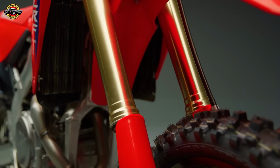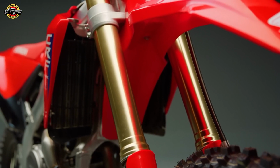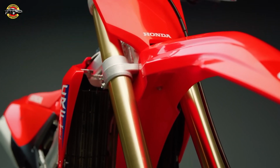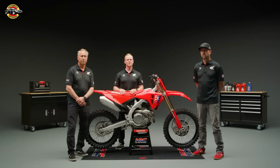The rigidity of the steering stem, triple clamps, outer fork tubes, and front axle have all been revised, improving bump impact absorption and front end feel, resulting in a more comfortable ride. The 49mm Showa spring fork features new internal components, including springs, kit fork-inspired bending control valves, seals, and oil. These advancements help to control the stroke for a consistent feel, from initial movement all the way to the end of the travel, minimizing harsh feeling back to the rider.